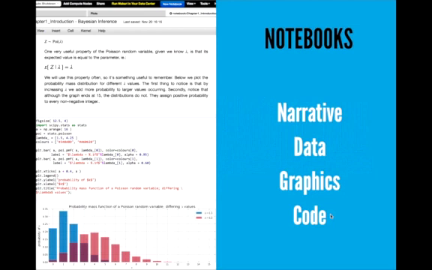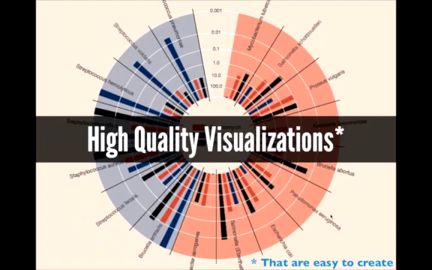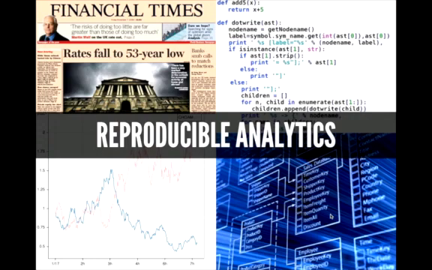In fact, in a lot of the places that we're seeing, the parts that are most valuable are the narrative piece, the interaction with the data, the access to the data, and the visuals. Incorporating high quality visualizations that are easy to create is something we're working on through the open source Bokeh library that has a notebook plugin. But IPython notebooks, because they inline the graphics, make it very easy for people to produce the visuals that go along with their code so you can see it all in one place.